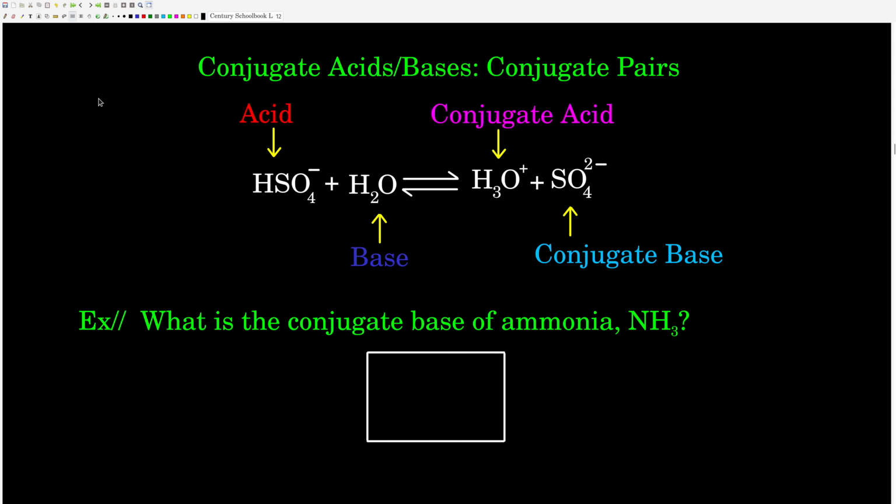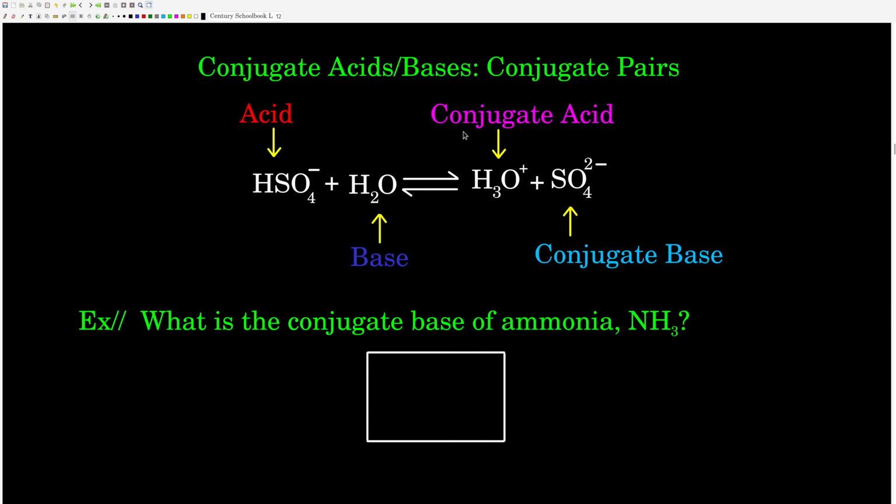All right, so now let's talk about conjugate pairs, so conjugate acids and bases. In this reaction right here, the hydrogen sulfate is reacting with water to form hydronium and sulfate. Hydrogen sulfate is donating a proton to water, so it's being a Bronsted-Lowry acid. Water is accepting a proton, being a Bronsted-Lowry base. Now on the other side of the arrow, this is in equilibrium, guys. This is going back and forth, right? So if we could see the atoms and molecules in that solution, we'd see sometimes hydronium reacting with sulfate to produce hydrogen sulfate and water.